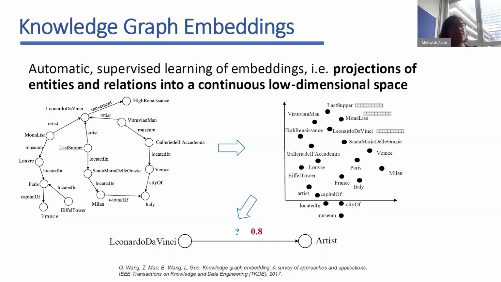We want to complete this knowledge graph. It can be head prediction, tail prediction, or relation prediction. So if you see in this example, this would be the head, this would be the tail, and this would be the relation. This is the standard terminology which is actually being used, so I'm going to use that for now. Each of these things is predicted with the help of some confidence, so the system outputs a confidence score for each of the predictions. If it is 0.8, it means it has a high confidence, and the relation that is predicted is actually correct.